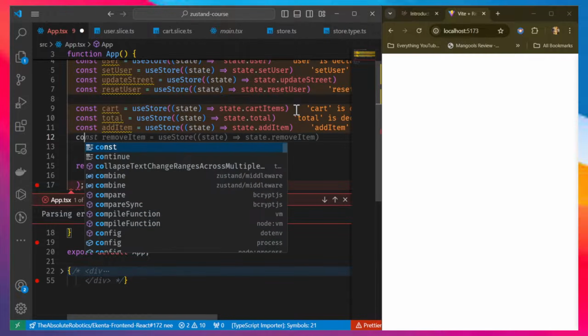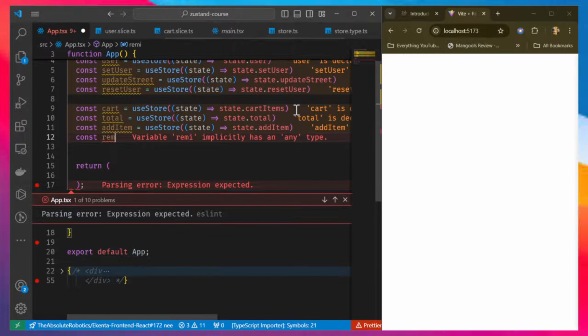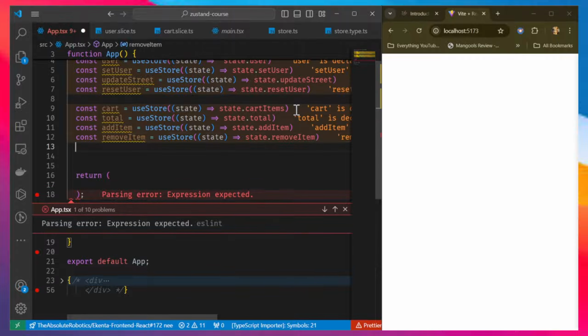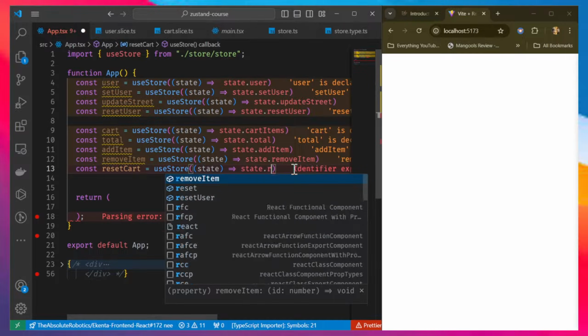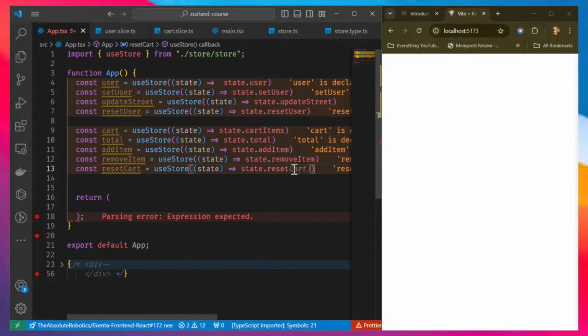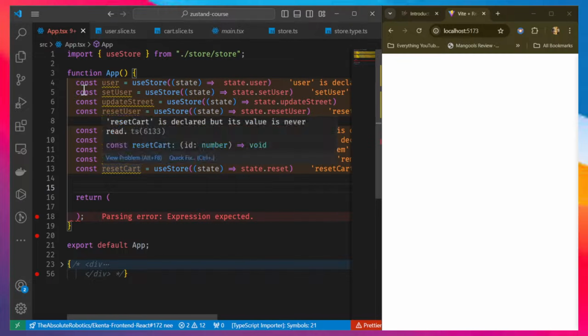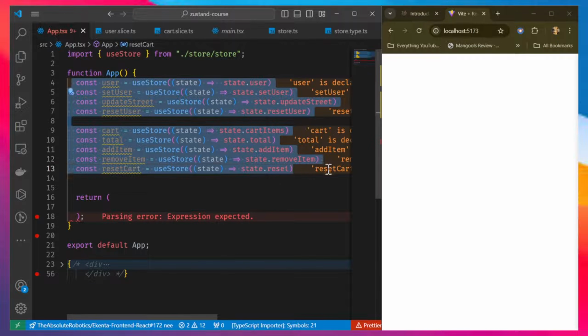Then we'll go to removeItem. Remove item. Then we have resetCart. To reset cart. So this is it. We've called all, this should be reset, not resetCart. So we've called all our store and state and the actions.